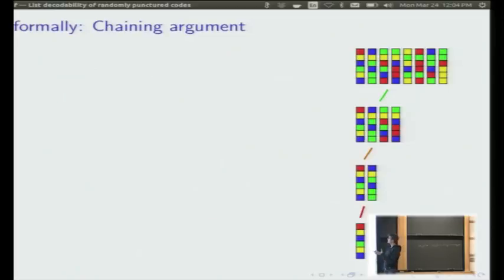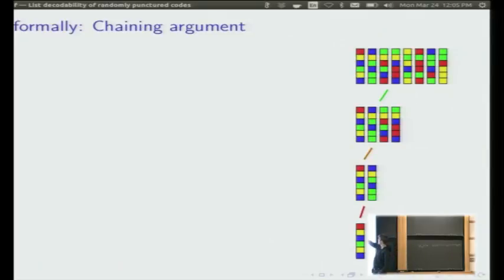But the basic idea of the chaining argument is that, okay, that works here. I want to show that this guy is well behaved. I know that this guy is close to this guy, this guy is close to this guy, and then this guy is well behaved because it's so small. I understand how the small guy works. The union bounds are easier lower down.